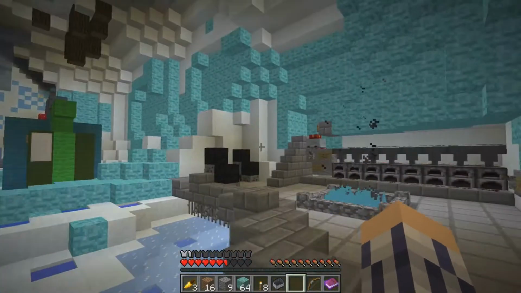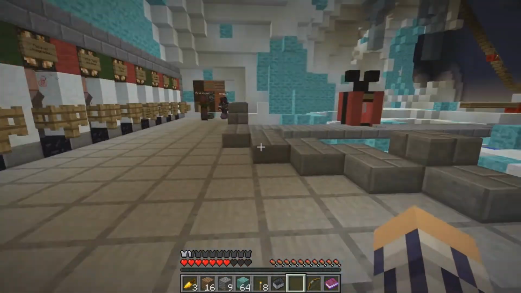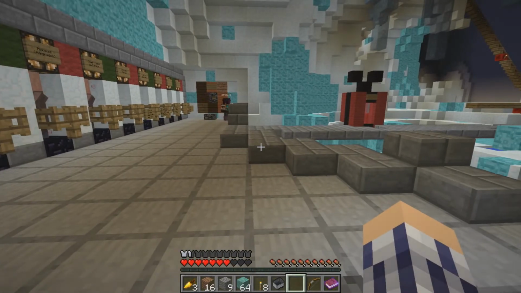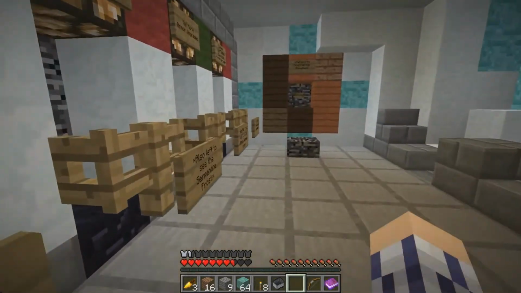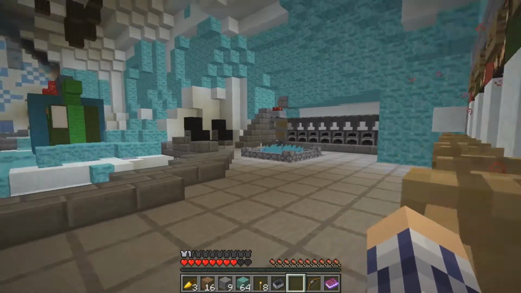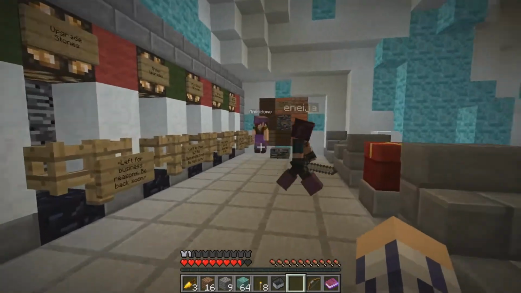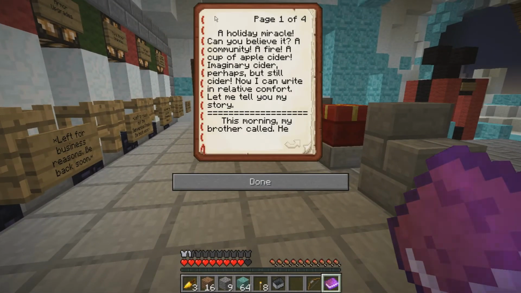Ooh. Oh, maybe we can teleport to the mountaintop from here. Can we? Well, it says we can. I don't know if we actually... Oh, there we go. Did it work? Yep. Oh, good. Okay, there's a thing that I have to dig out. I'm just gonna go back. Okay. Should I read A Fire? Yeah, let's read the next bit.